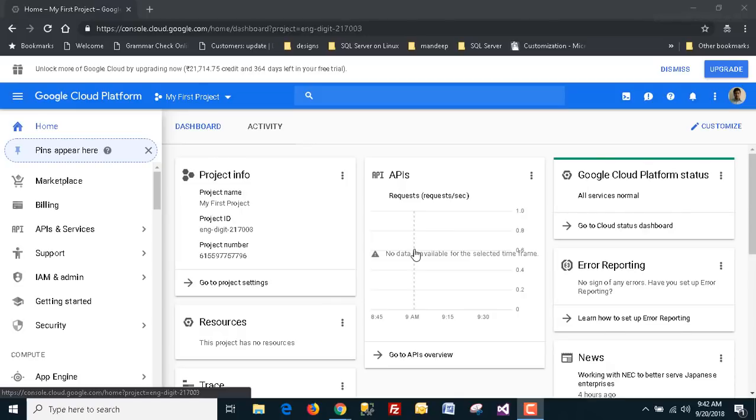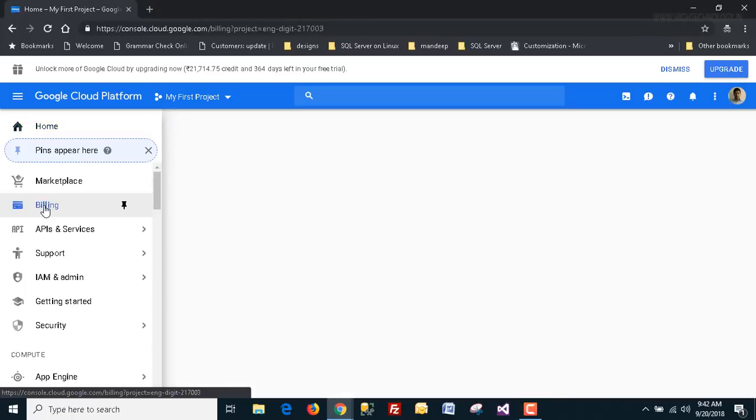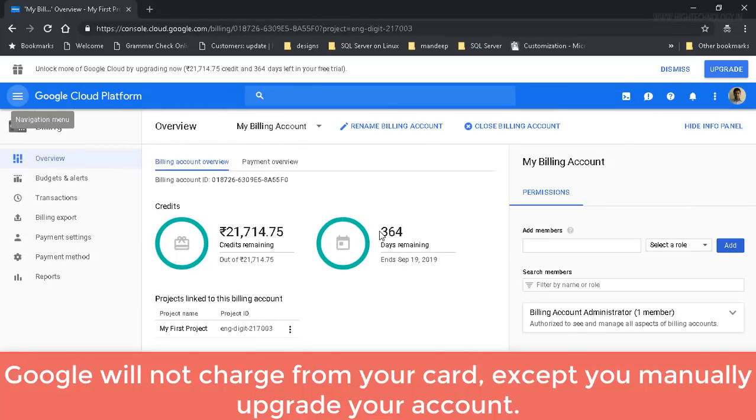Okay friends, right now you are on the home page of your project. Here you can see a button for billing. Just click on that and it will redirect us to our billing page. Here you can see that right now we have 21,714 rupees of credits remaining, and this is our free account, and the days remaining is 364.